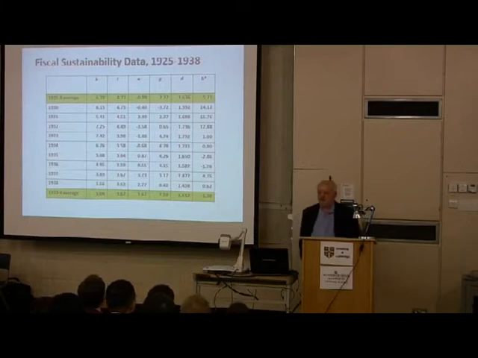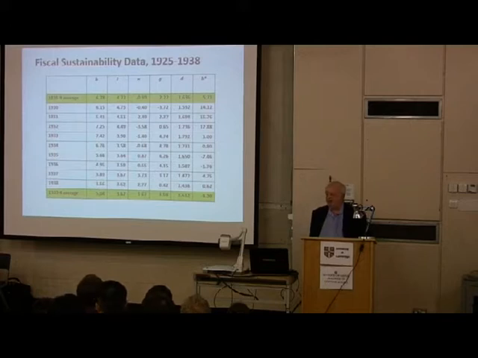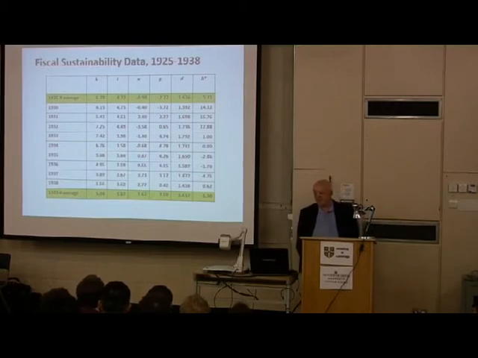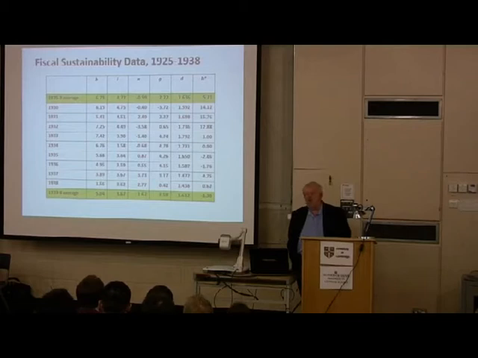There are the fiscal sustainability data for interwar Britain, with one change of notation. Little g is the real growth rate of GDP. These are annual averages. The interest rate there is the ex-post interest rate the government paid on its borrowing. It's not any of those market interest rates. Looking down at the bottom, the 1933 to 38 average, look at the details if you want, but the average is the thing to look at, I think, tells you that the formula would give you b star, the required budget surplus, is actually negative 1.38% of GDP.